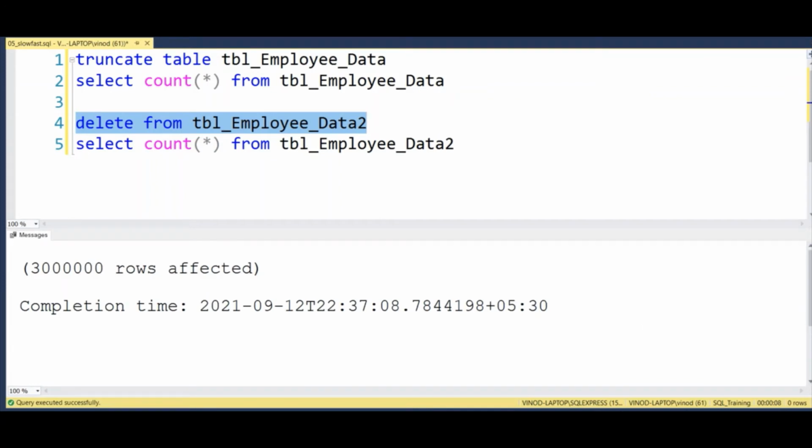So you can see over here, it took almost 8 seconds. So this is the difference between delete and truncate in deleting the records. Truncate took less than a second to delete 30 lakh records, whereas the delete statement to delete 30 lakh records took almost 8 seconds.